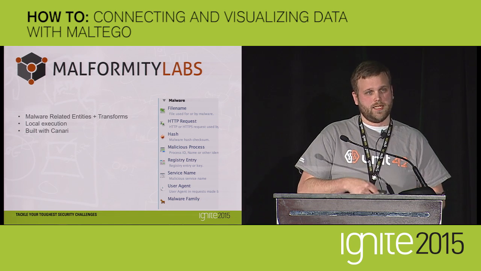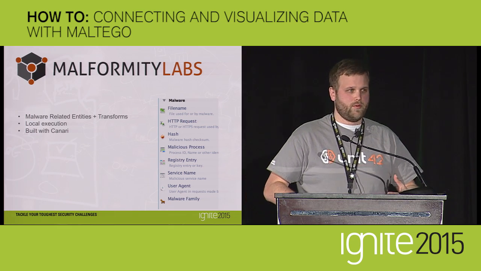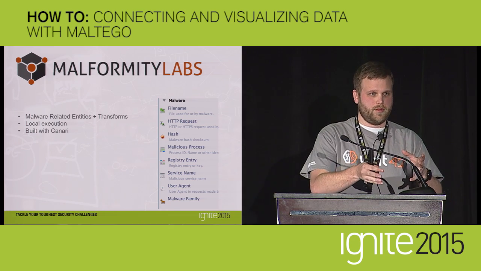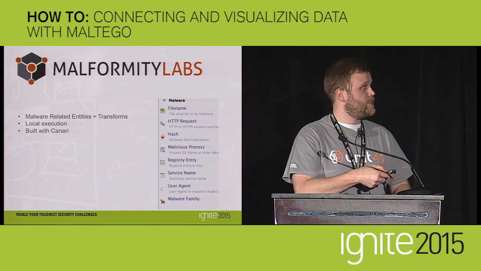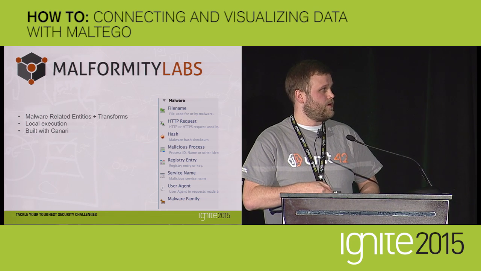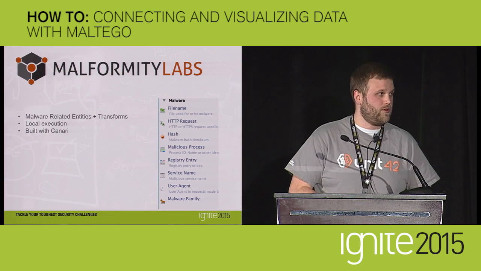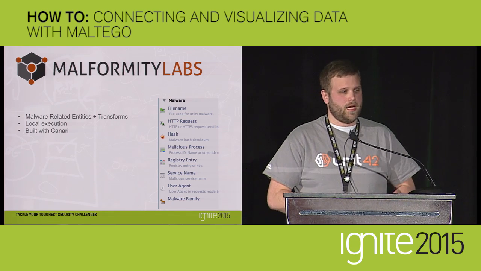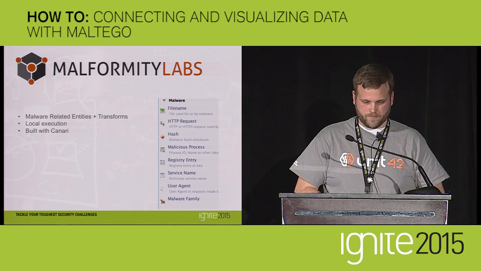All of these didn't exist within Maltego, and they'd be easy for an individual to create, but without a standard where we're all using the same types of entities, it's hard for us to share graphs with each other. So anyone who's using Malformity can share all of these with each other, which is very, very helpful. It's built on top of Canary, so if you wanted to make modifications to it, it's pretty easy to do because you basically are just getting a big Canary bundle.